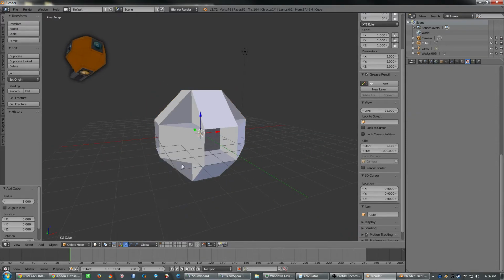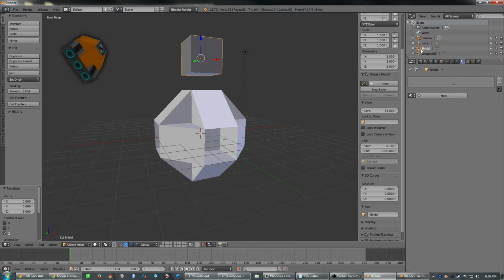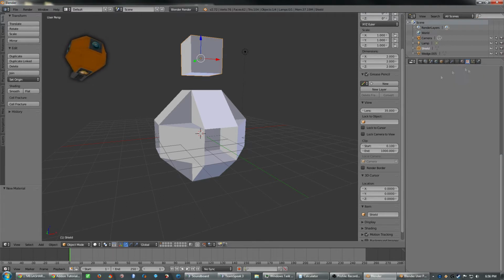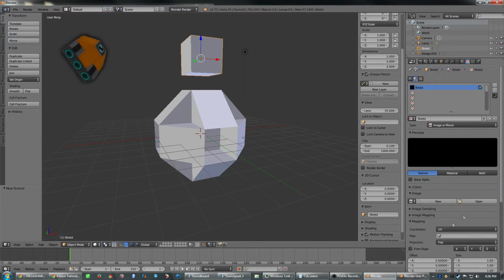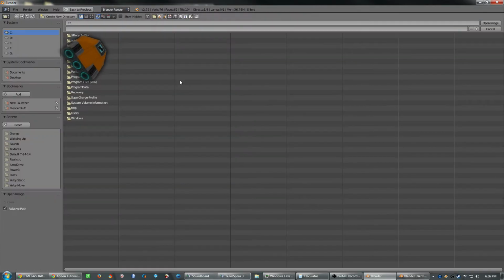Next we'll be texturing the shield blocks. I like to name it for organization. I'm going to set the sizes now just to make it easier for us later.